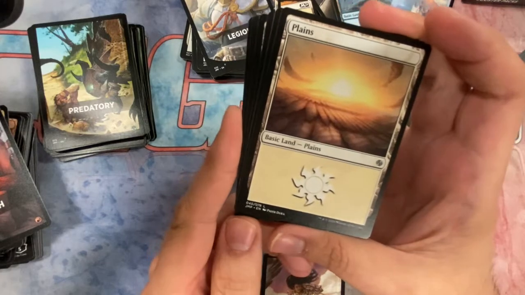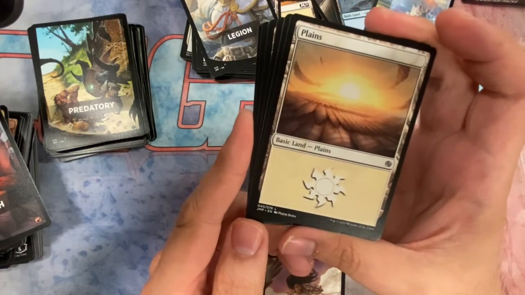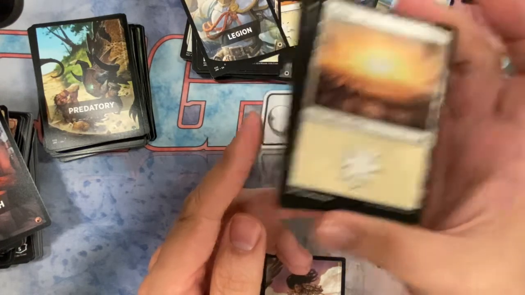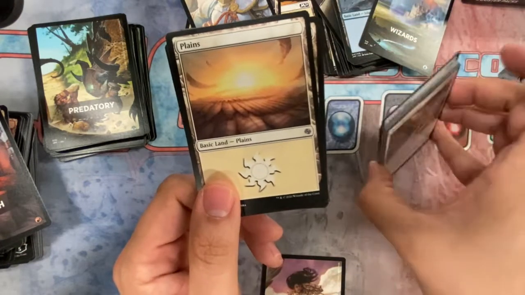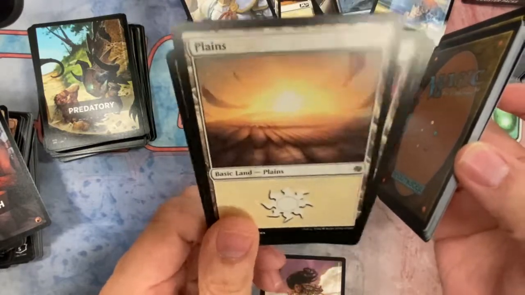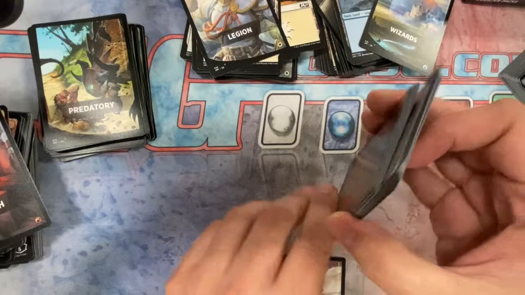everywhere. I have no idea if we're in the sky, if we're on the ground, why they're falling so nicely in layers like this. I have no idea. But it is what it is. It's angelic, I guess. Maybe. I don't know. We'll just move on.